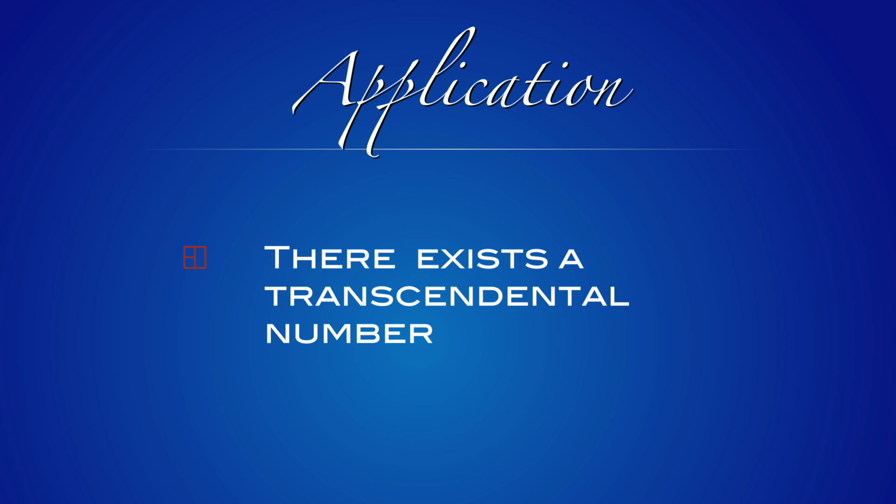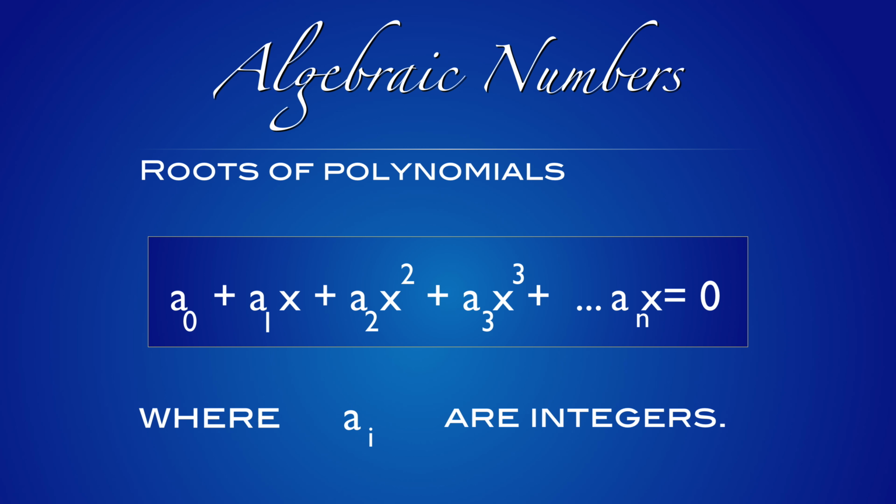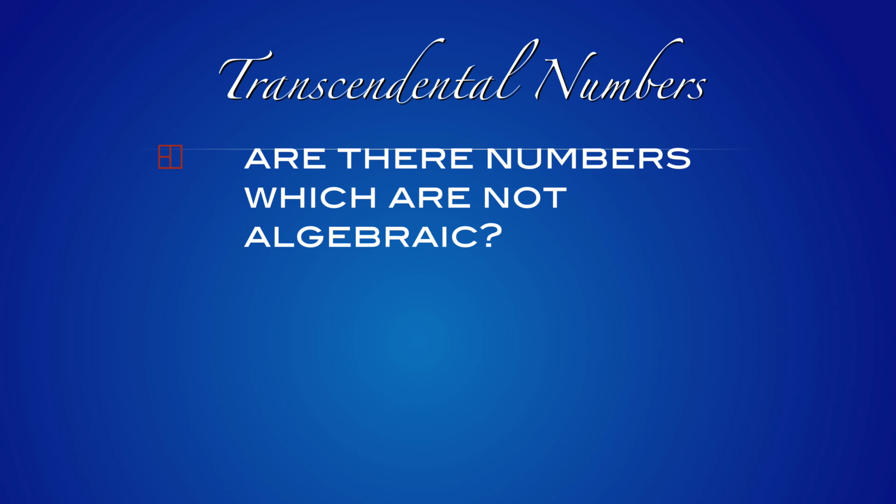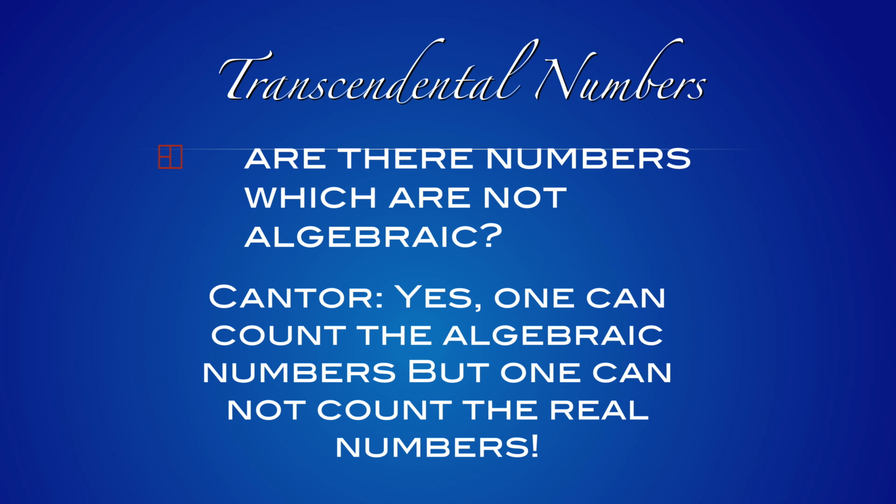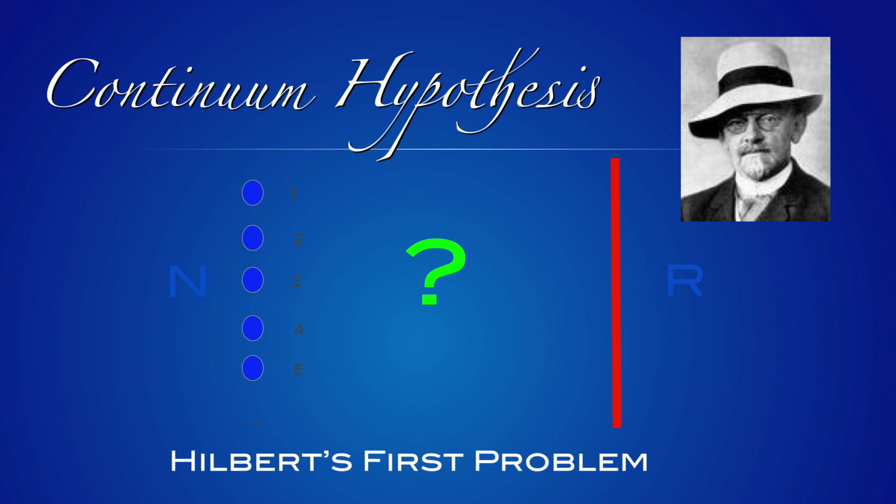As an application, Cantor proves a theorem that there exist transcendental numbers. A number is called transcendental if it's not algebraic, and an algebraic number is a root of a polynomial with integer coefficients. So we can enumerate all these algebraic numbers. This has the infinity of the integers, but then of the real numbers there are much more. So most of the real numbers are actually transcendental. This is a great idea of Cantor and justifies the whole formalism.